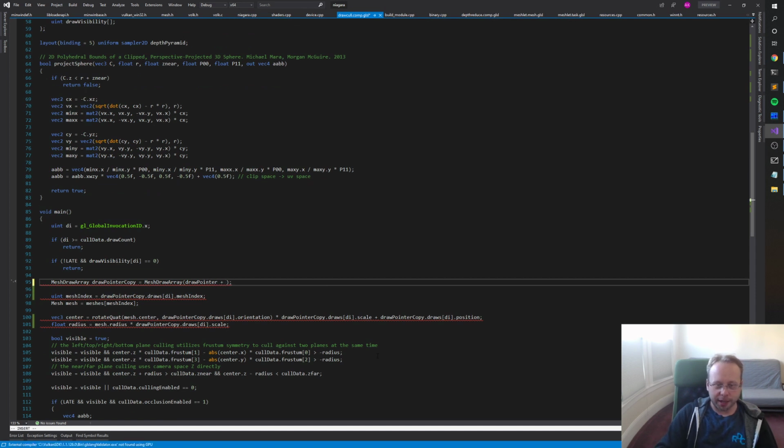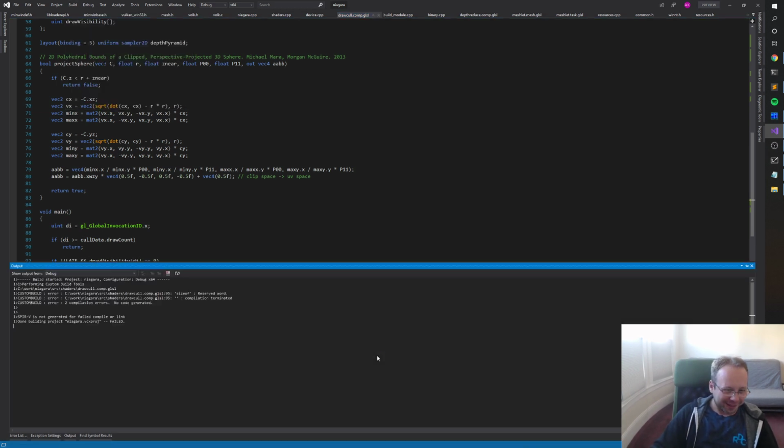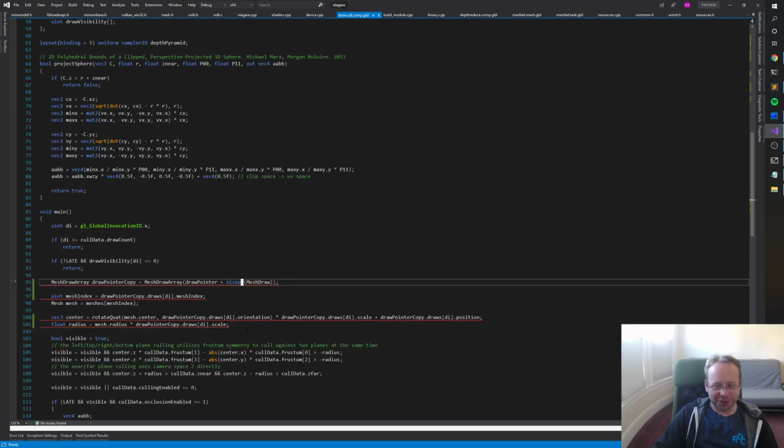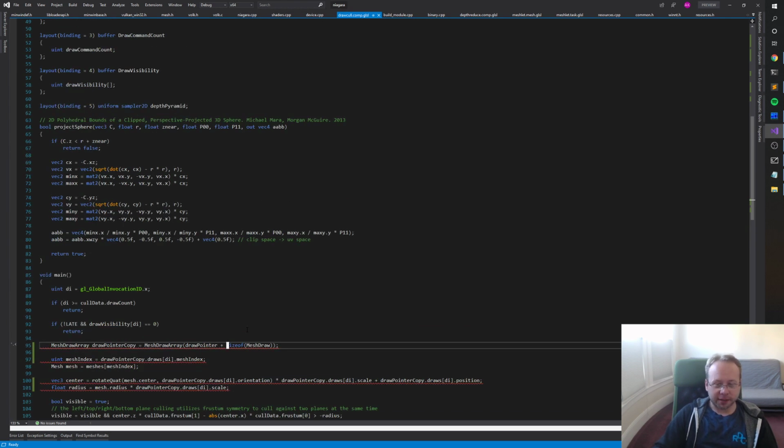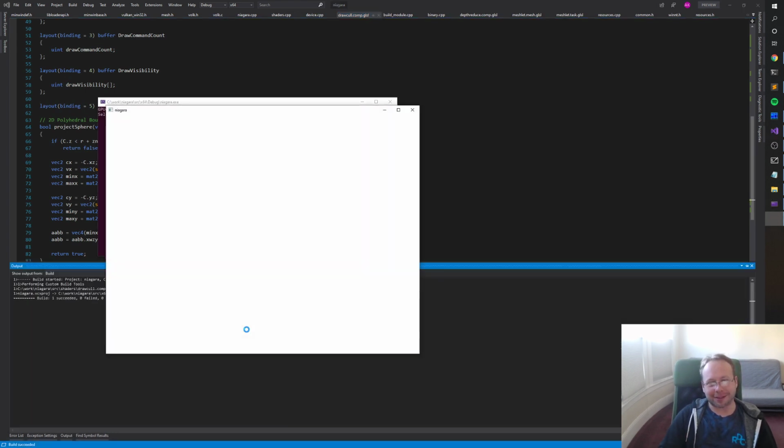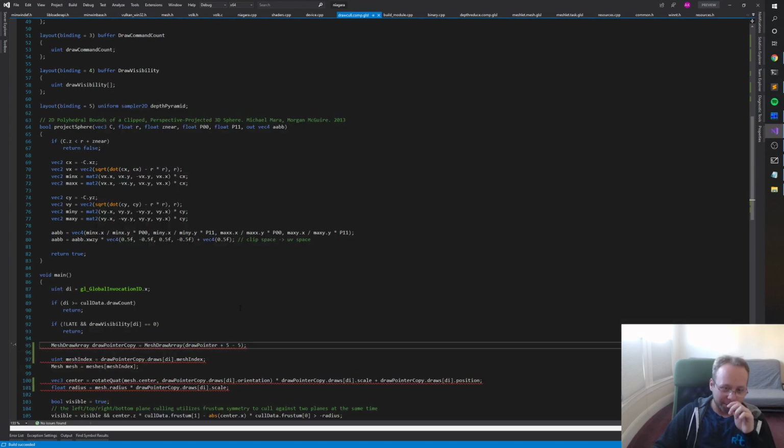I could say plus 15. I wonder if GLSL has sizeof. Clearly sizeof is not implemented in GLSL, which is going to be a problem for any code like this, right? But I could say plus 5 minus 5, and it's kind of weird, but whatever. It's just a 64-bit value that I can change and then dereference the results from this.